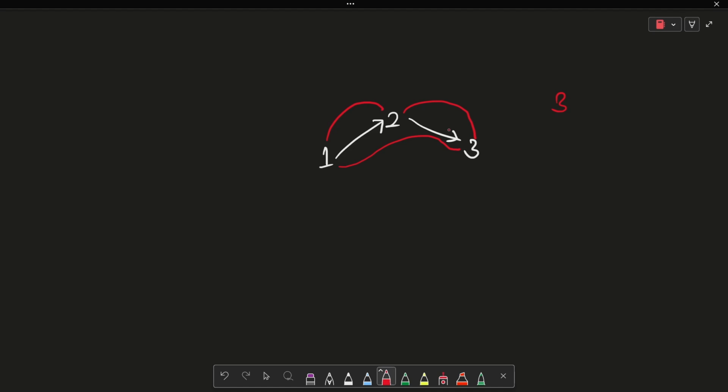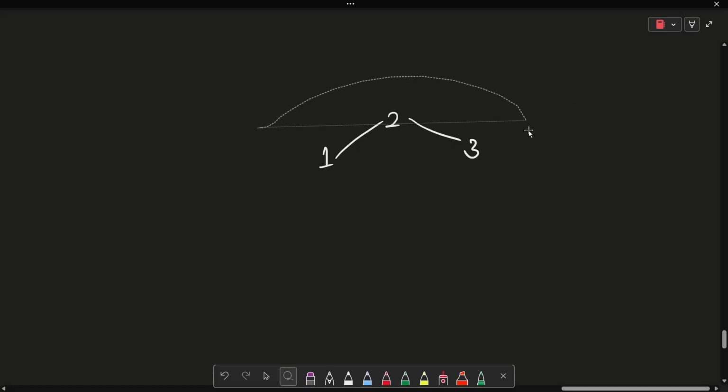Now let's talk about what condition I am talking about. For the people who have already tried this problem, just take this as a hint and try to solve it. Now I'll tell you what condition is required. See, first of all, let's forget about this condition. I will explain one thing.